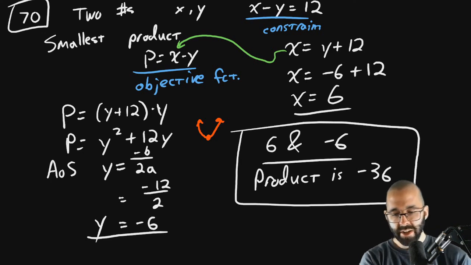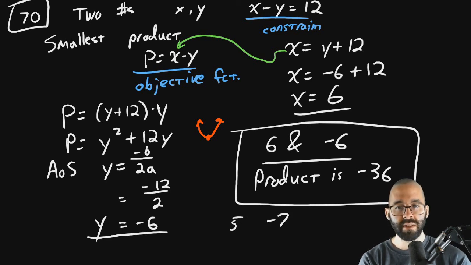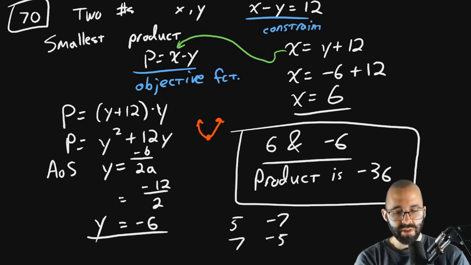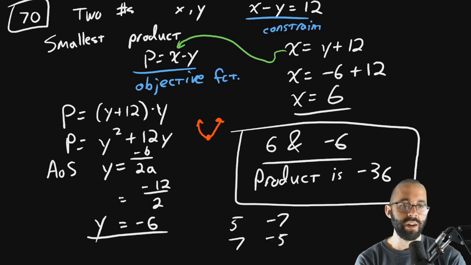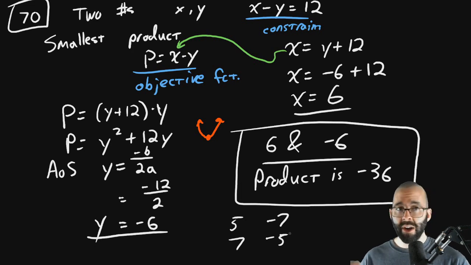Right? And we can look at that, right? If we did increase them, or decrease them, it'd be 5 and -7. Well, that would have a product of -35. That would be bigger. Went the other way. 7 and -5. Well, again, anything you choose is going to have a higher product than -36. So that's our answer. Let me know if you have any questions, and remember, I do another application problem in the next video. So if you're still unsure on these, we'll do it again.